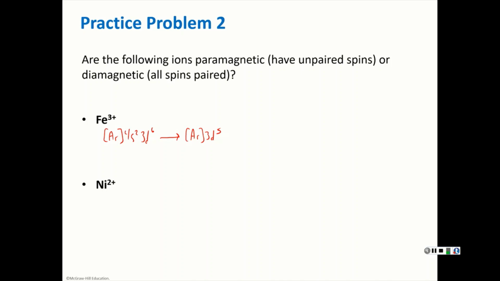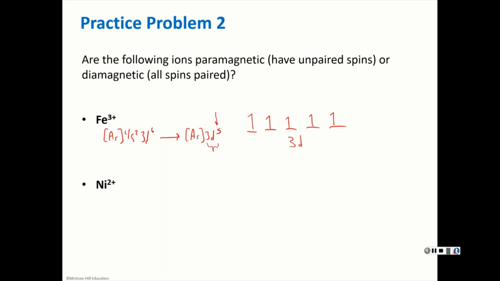Now we need to draw a partial orbital diagram to tell if it's paramagnetic or diamagnetic. We only consider the orbital of the valence electron, so in this case, only that 3d orbital. We have 5 electrons, that's what that number is. So how do we put these in? There are 5 d orbitals, and they go in based on Hund's rule, so 1 electron to each orbital first before you start pairing. So 1, 2, 3, 4, 5.